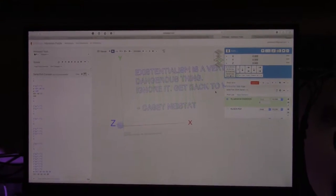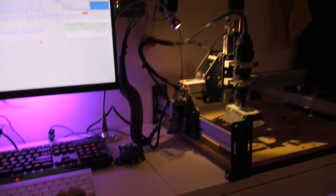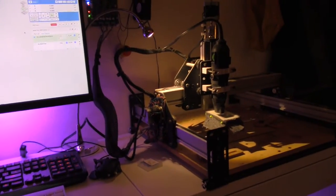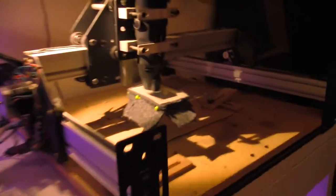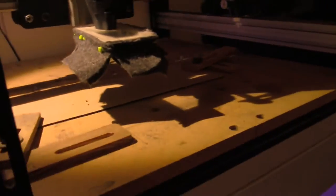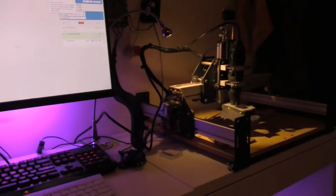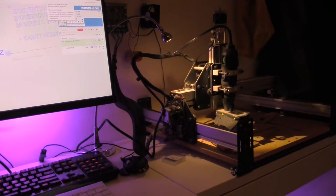Okay, so here I have the TinyG software running, and my CNC machine is plugged in and set up. I can go ahead and jog it over. And let's see if I can go ahead and get that to, let's see, go to machine zero. There we go.